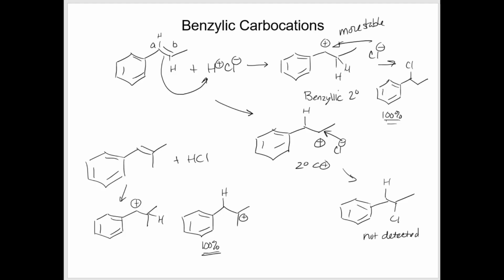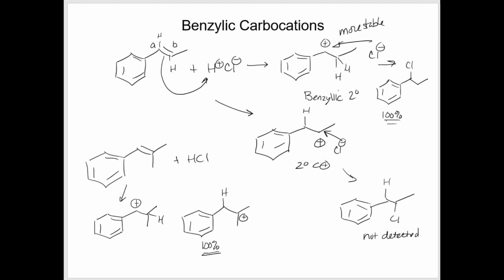But except for this one, everything normally reacts to give the plus charge at the benzylic carbon, including this one, which we 100% never detect. So again, this is kind of an anomaly. And in past years, I just would have said, oh yeah, this is a major product. And now we know that's not the case. But I digress. So that's the special position of the benzylic carbocations. So these are the reactions that you can do on the side chains.